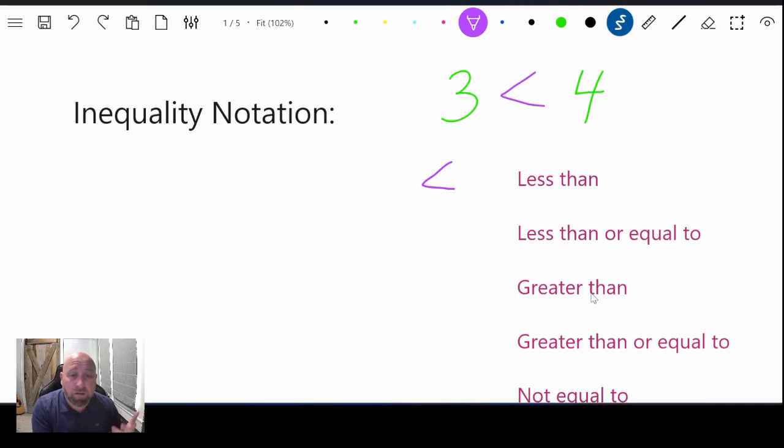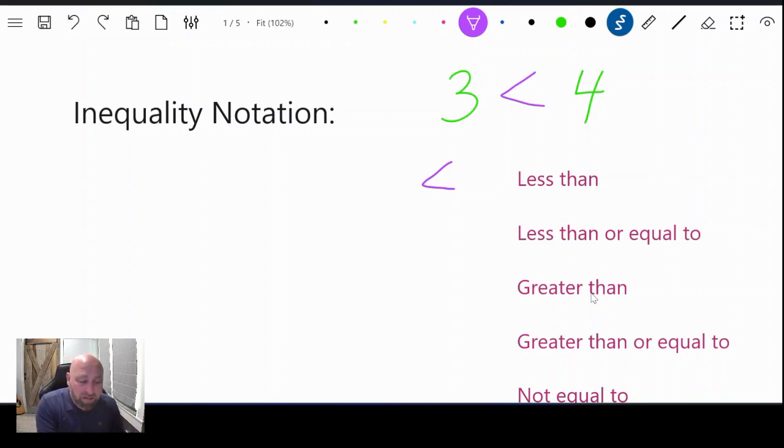He's going to eat the bigger one because, let's say, your parents buy pizza, and you and your brother are sitting there, and they say, okay, get a piece of pizza. Well, which one do you want to get? Do you want to get the smaller one? Of course not. You want to get the bigger one, right? You want to eat the bigger pizza. So this little less than, greater than sign, whichever one, it always eats the bigger number. That's the way I like to remember it, okay?